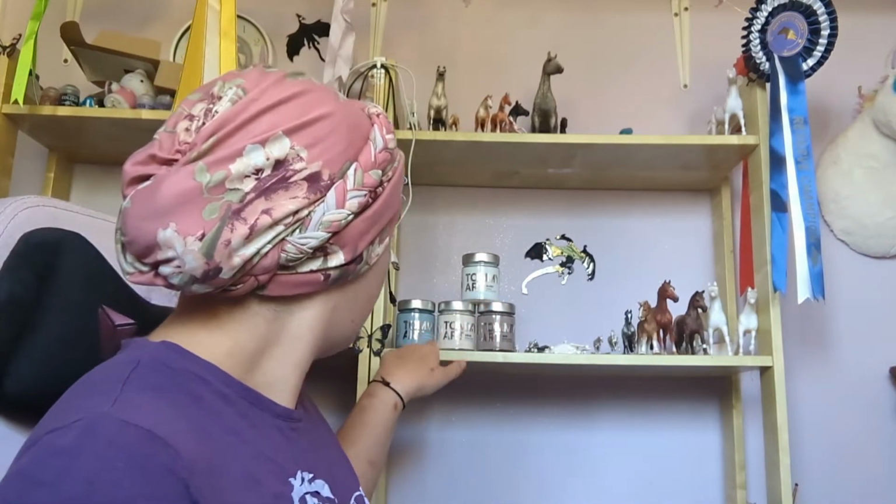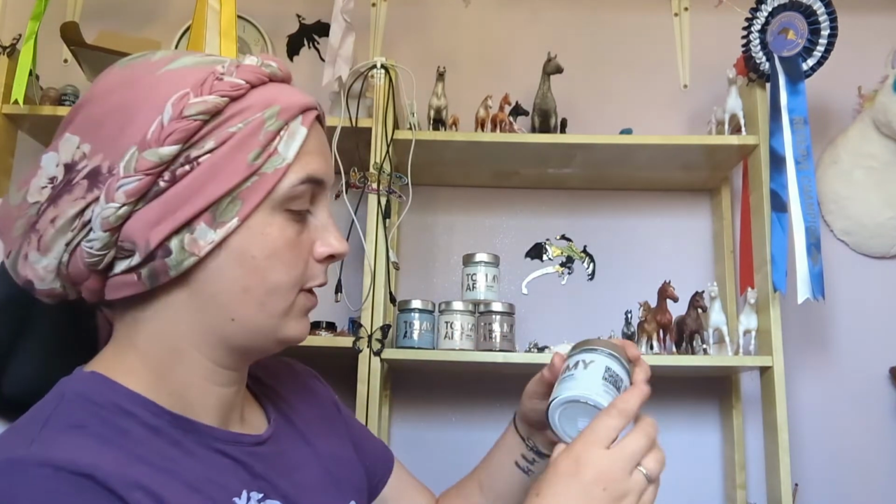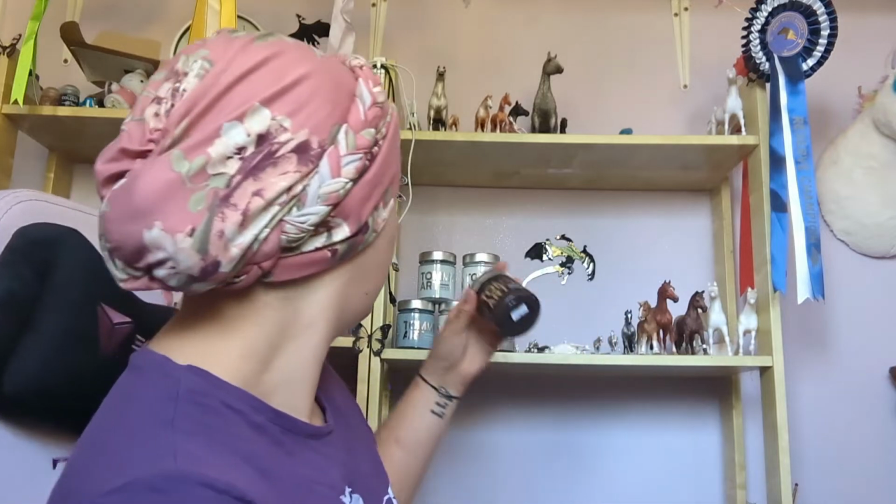So the colours I've got up here are the gloss. I've got a light blue grey, you can see there. I've got cream, I've got mud, I've got powder, and I've got this really lovely rich brown, really dark brown. And if you look, it's not massively reddy. Sometimes I really struggle to find browns that aren't really red, so I quite like that.